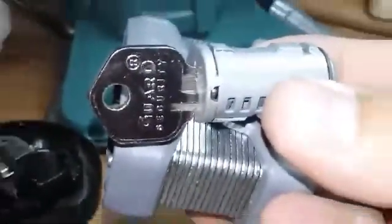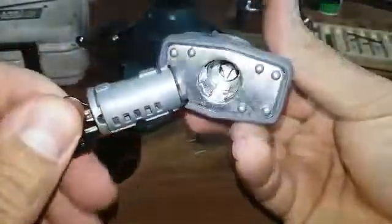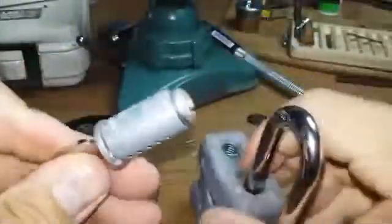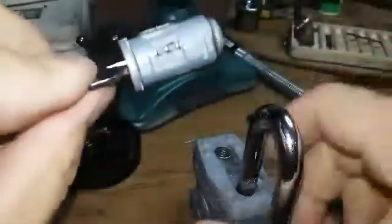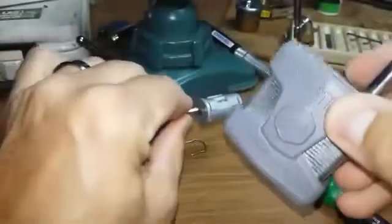I was amazed. I said, now that's cool. So I did not know the core came out of these. That little plate goes in these little grooves right here. So this is the core out of the quick set padlock.